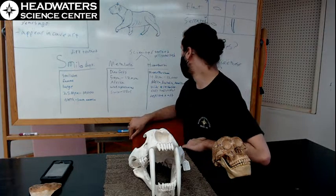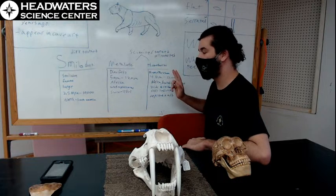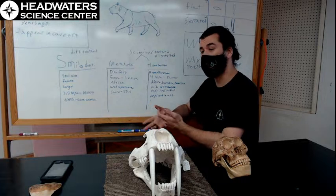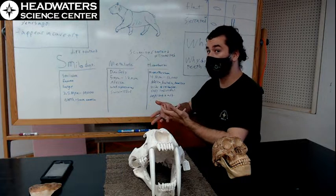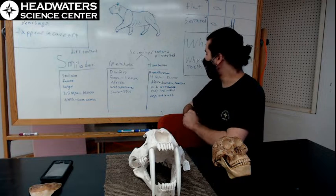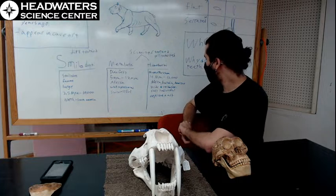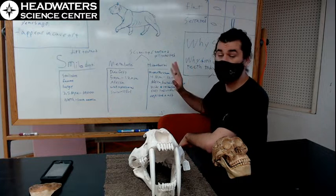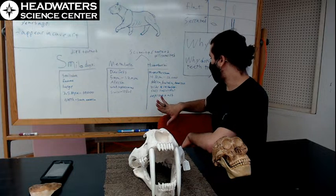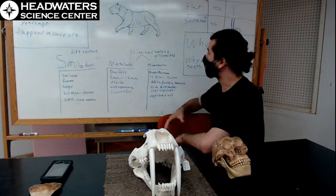And then we get into another one that I have kind of a soft spot for, which is the Homotherini. And the main species we're going to talk about with these is Homotherium. Homotherium lived about 4 million years ago to 12,000 years ago. And these ones actually probably interacted with modern humans more than the other species that we know of. This species was widely distributed everywhere from Africa, Eurasia, and the Americas at some time in this range.